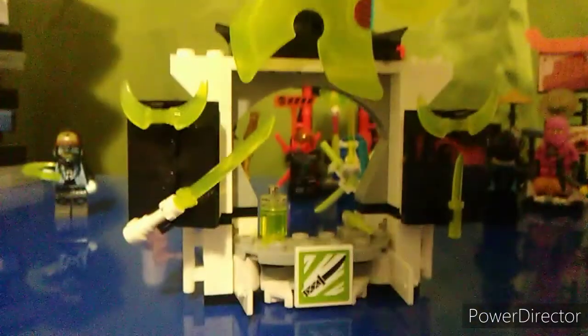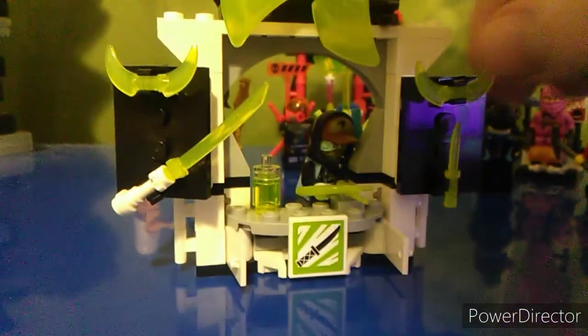I think they did a pretty good job making this. It's like a little kiosk — you can put Scott here, and it's like Sonya selling the weapons. You have the little green neon thing. I really like this spinner piece. And if you flip it over, there are some weapons on the sides, which is really cool.